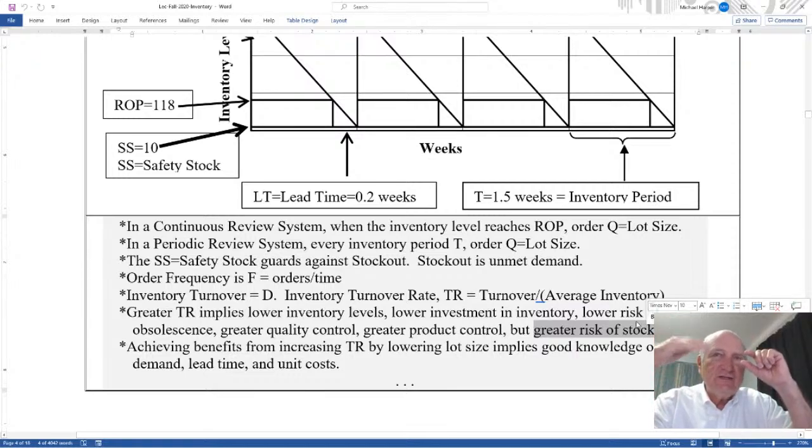Any deviation like stochastic demand, all of a sudden you can have stock out. Well, stock out costs, as it has been observed, is much greater than inventory costs. So stock out has a great risk to it as far as cost is concerned, and also cost as far as loss of image, loss of customers, loss of brand, and so you don't want to do that.